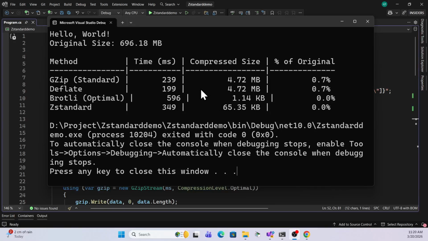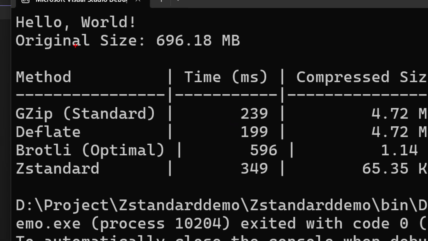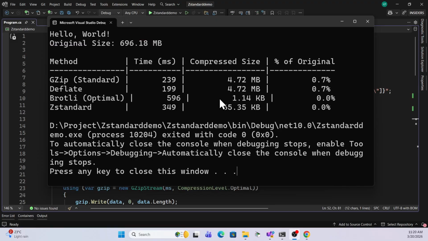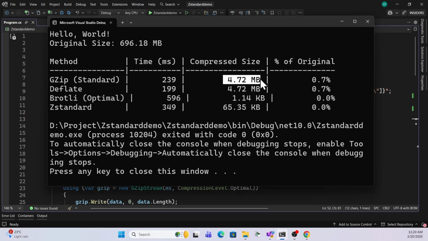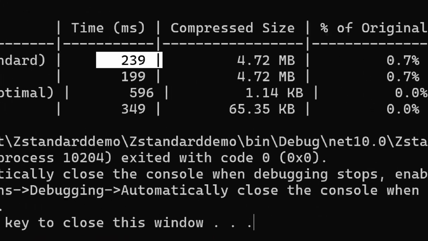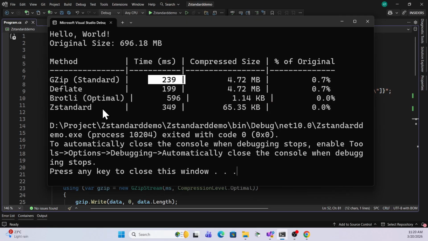Let's see the quick demo of file compression. Over here I have this 4 file compression, and my total original file size is 696, and here you can see the comparison. Each comparison has its own result after compression, and there is also a time-taking process. Most probably it is taking 65 KB, and this original file size is what GZip and Brotli are compressing as well. So yeah, let's see the implementation part.